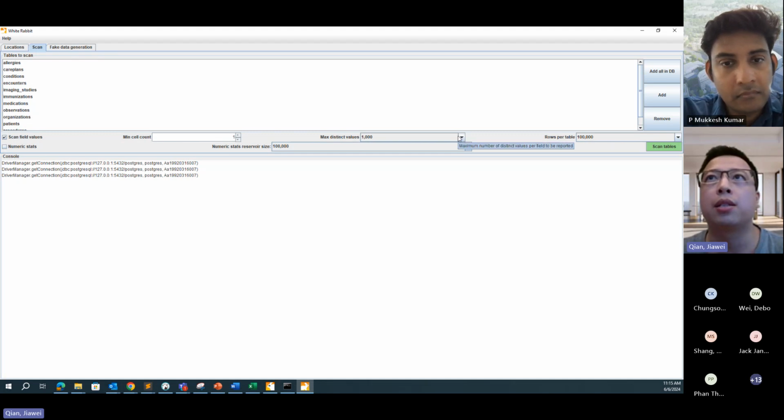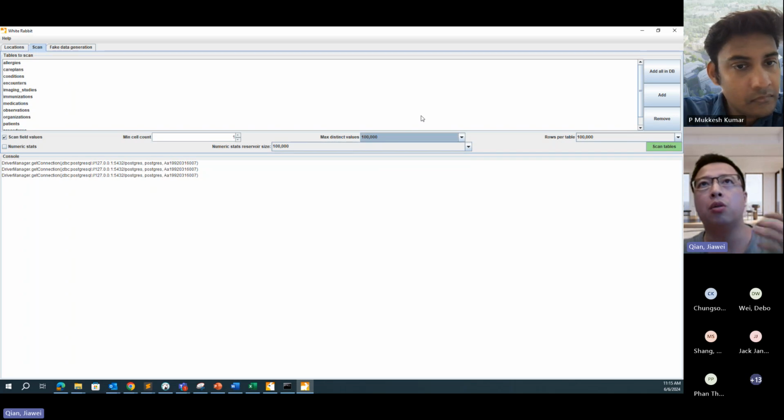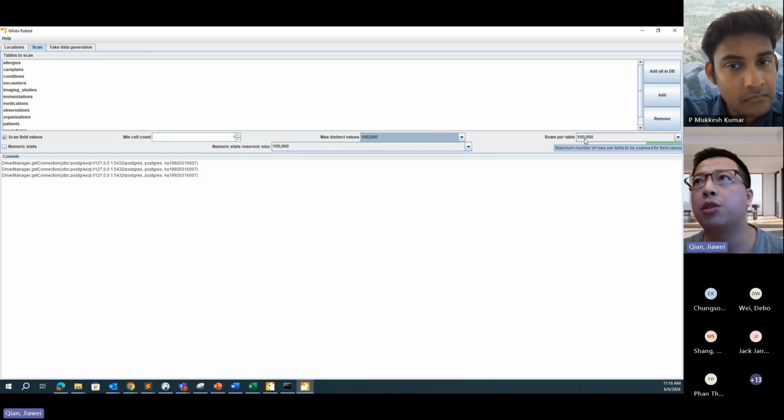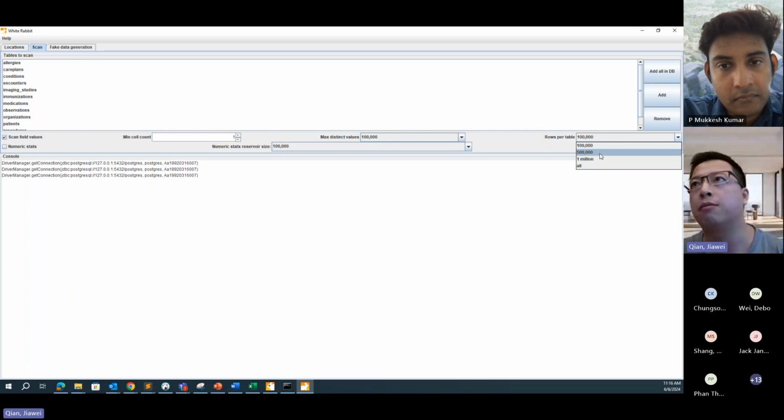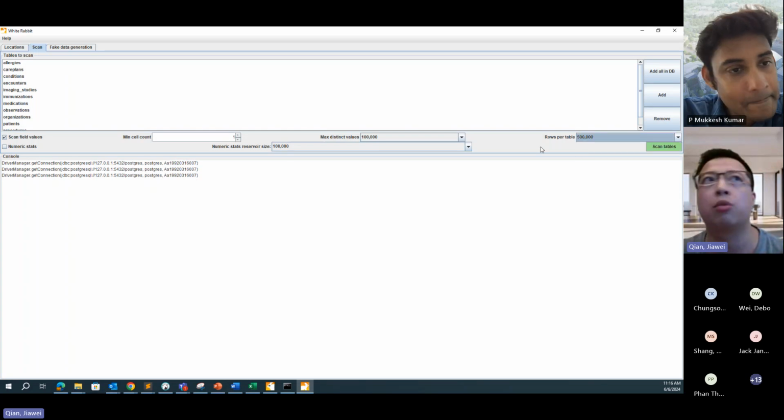And for the max distinct values, I will choose the biggest, because I want to see all the distinct values in my source data. And for rows per table, it means how many rows I want to scan in my source table. I know the maximum rows would not be more than 500,000 for my source data, so I will choose this parameter.